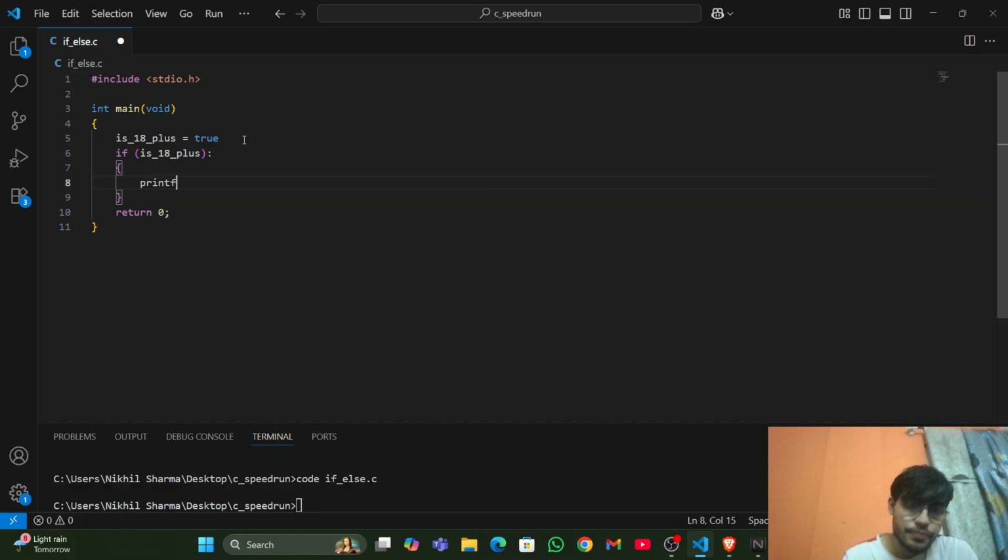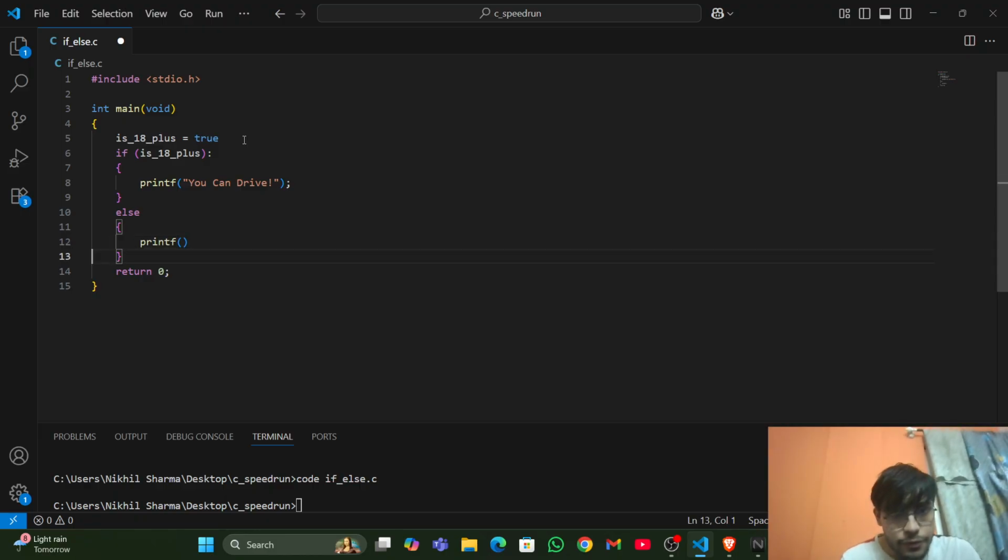So printf you can drive, else, sorry, else printf you can drive.